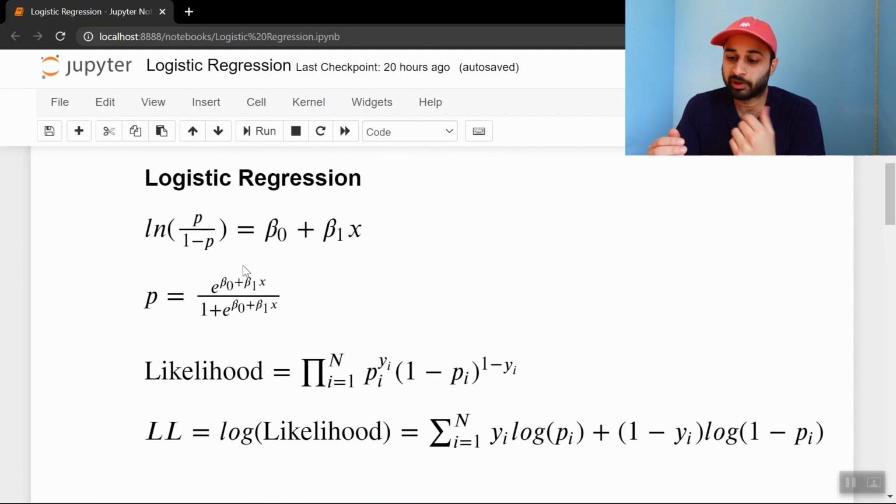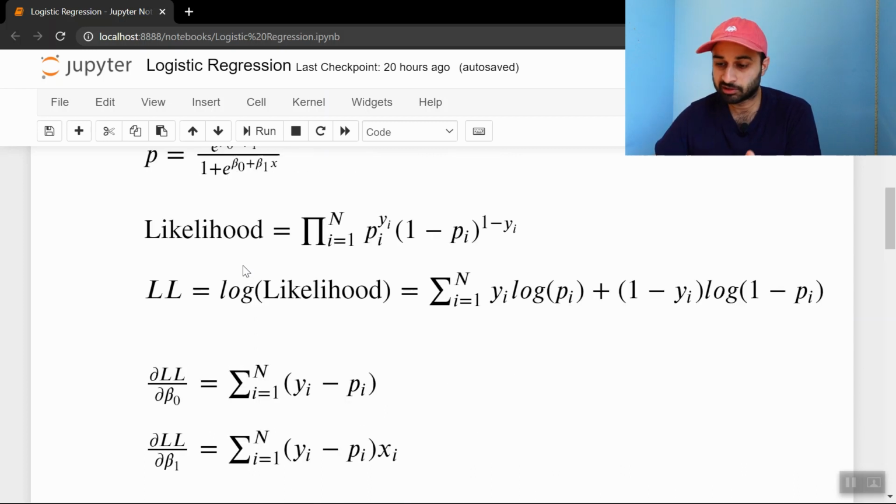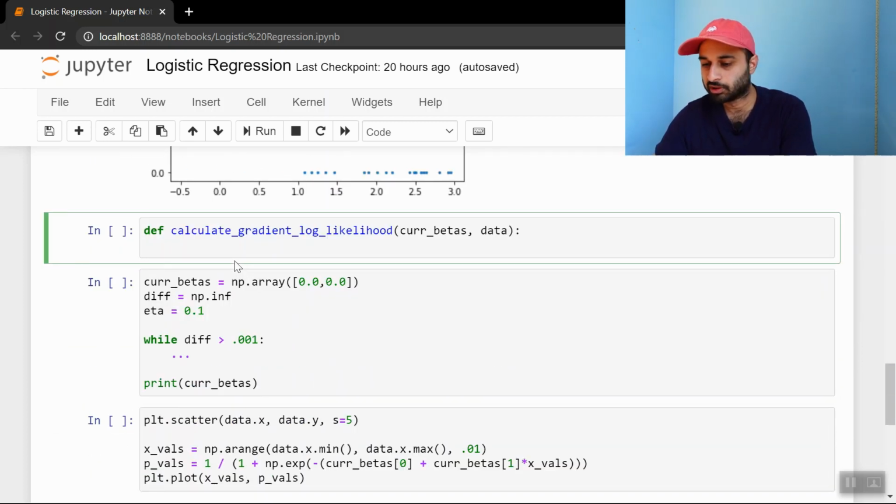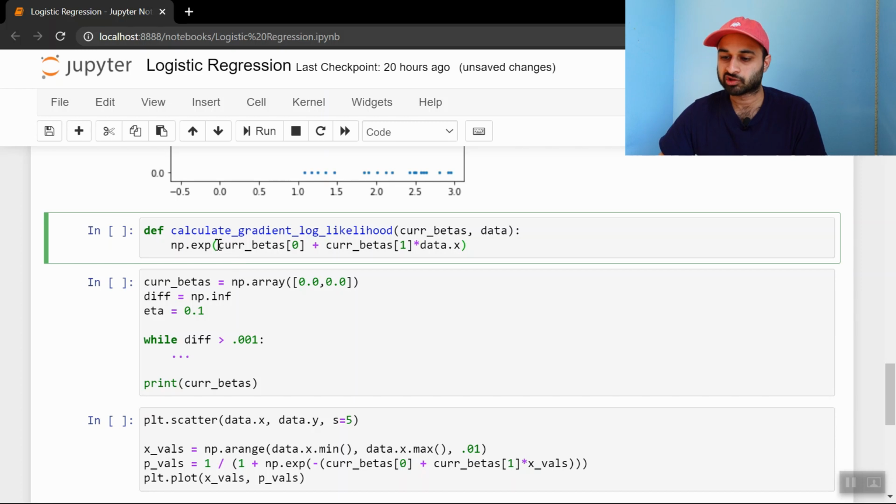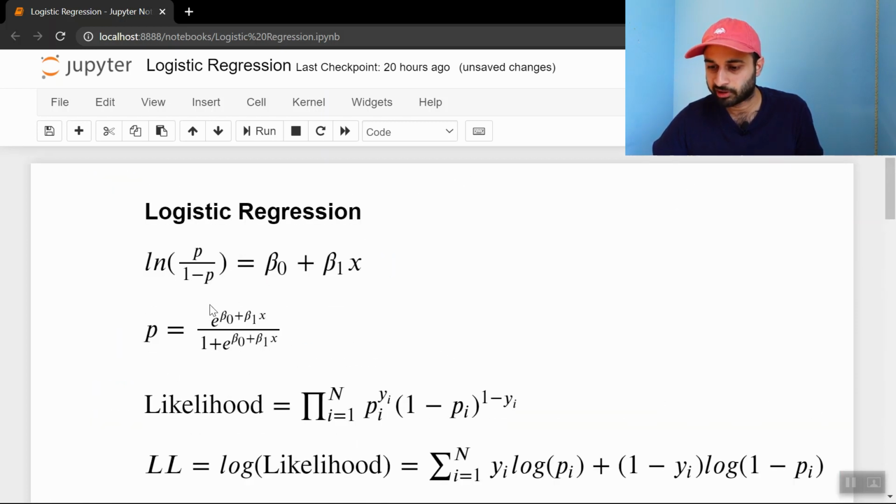To calculate these predicted probabilities, it looks like it's in this form. So I think simply we'll need to do beta naught plus beta 1 times x first. Let's do that first. So we're going to do np.exp of cur_betas[0] plus cur_betas[1] times data.x. Let me explain what I just did. So this cur_betas[0] is beta naught, plus cur_betas[1], which is beta 1, times data.x, which is a vector of all of our x coordinates for all of our data points. And then I do np.exp, which is taking e to the power of that. Okay, so I'm going to call that numerator, because that is exactly the numerator of this predicted probabilities here.